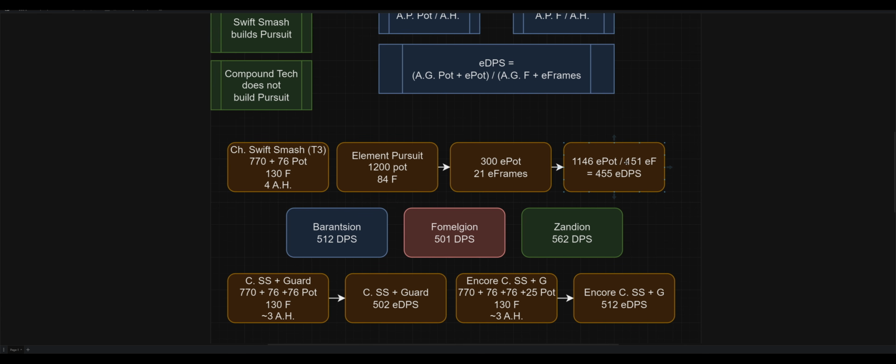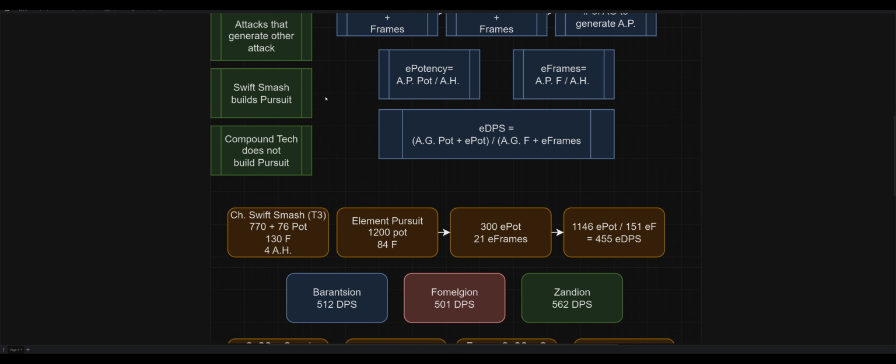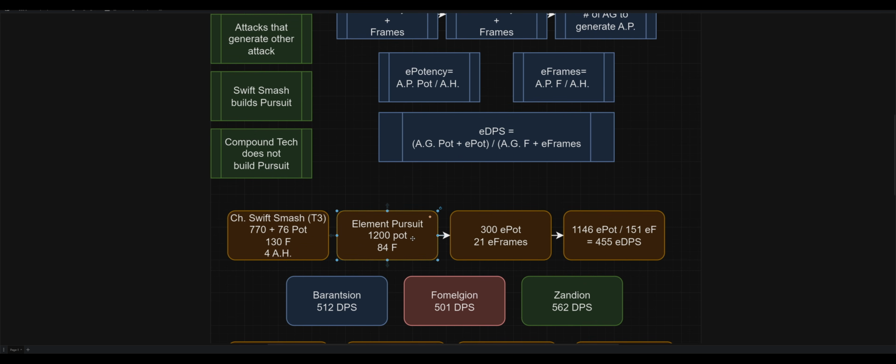And so now this is a 4-part video series. You've got wand rotations, compound techniques, wand lovers, and now you have your attack prioritization. So now you can understand what that effective DPS is when it comes to building Element Pursuit. And once again, that is the key, building Element Pursuit as quickly as possible. Now apply that to your attacks and figure out what you should be doing.